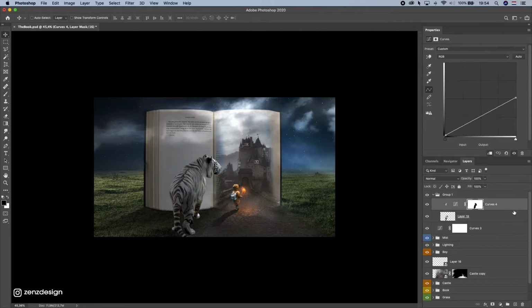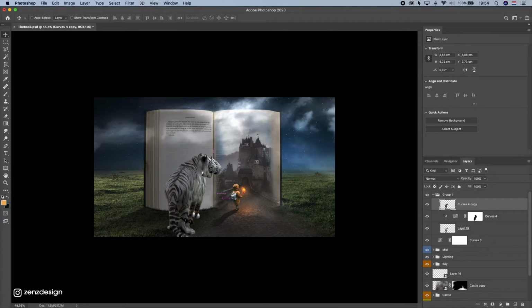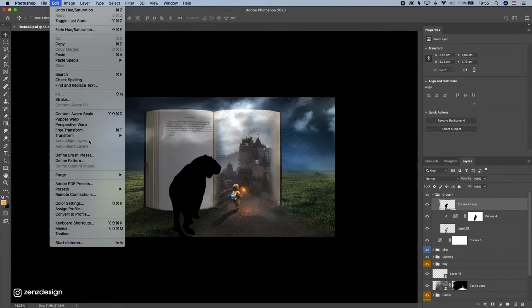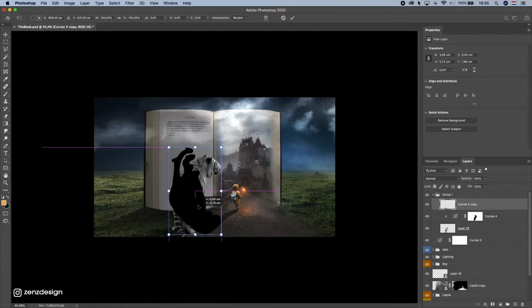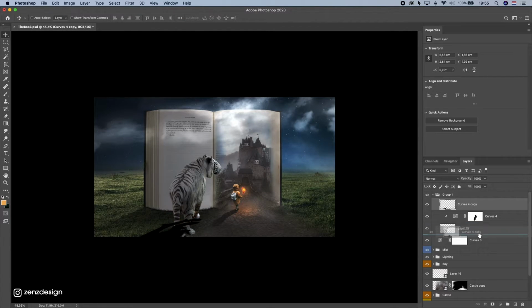Right, this tiger also needs a shadow, so what I'm gonna do here is select both of these layers, duplicate them, press Ctrl or Command E, so I have this duplicated layer, press Ctrl U, bring down the lightness, and flip this horizontal, vertical, and move it to that side, because I want to make sure it's going the same direction as the shadow of this little kid. It doesn't have to be really precise, it's just a little shadow that makes it look more real, something like this. And drop the opacity, makes a lot of difference.